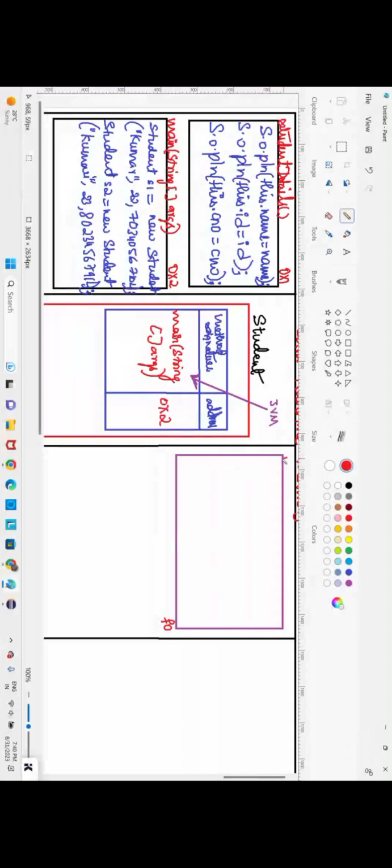For the main method, we'll go for main, string array arguments. Now here inside the main method, the first instruction executes.